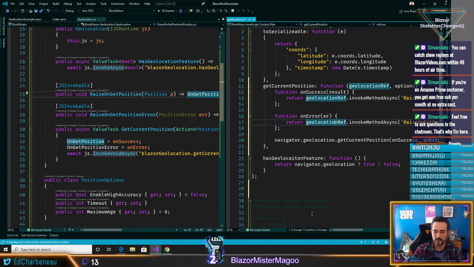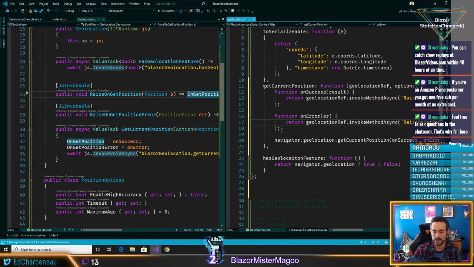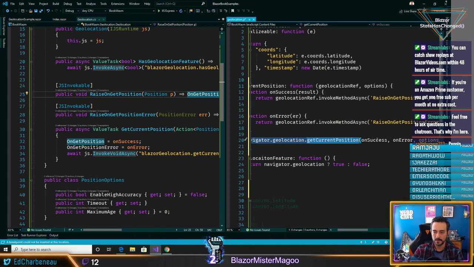The error works the same way. We're going to invoke that method, pass back the error code. The error code gets translated into an enumerable, or an enumerator. Then finally, these are just functions. They don't get executed. These are just callbacks. So we're setting up two delegates here, onSuccess and onError. Finally, when we call get position, what's going to happen is delegate gets defined, delegate gets defined, navigator.geolocation getCurrentPosition gets called, passes in the onSuccess delegate, passes in the onError delegate, passes in the options.